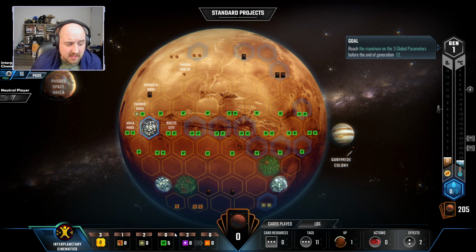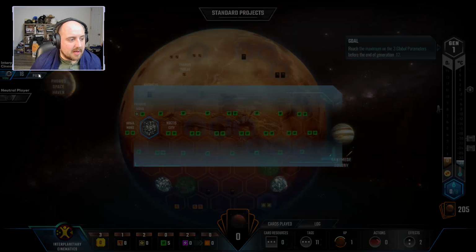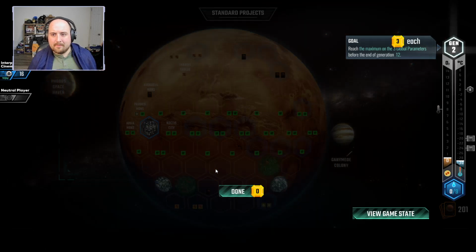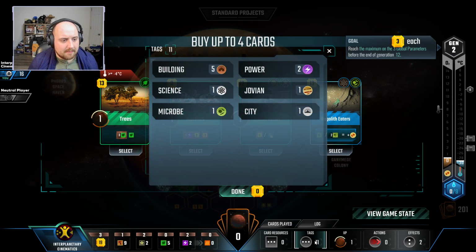A nice mix of productions. We still have 8 steel left over, which is worth $24. And we do still have advanced alloys for our 3 productions. Very good. And money back on events. I think that's a really good opening. This is not good.